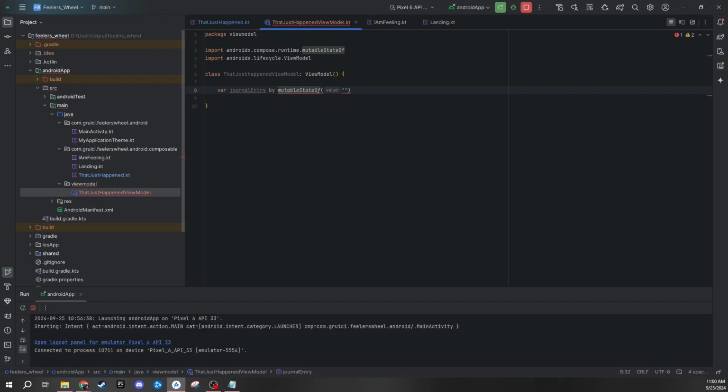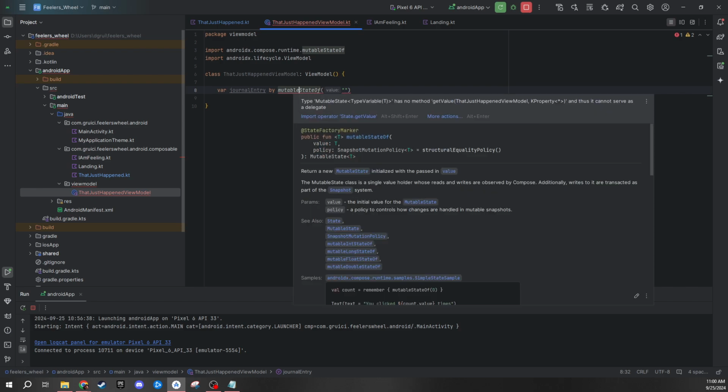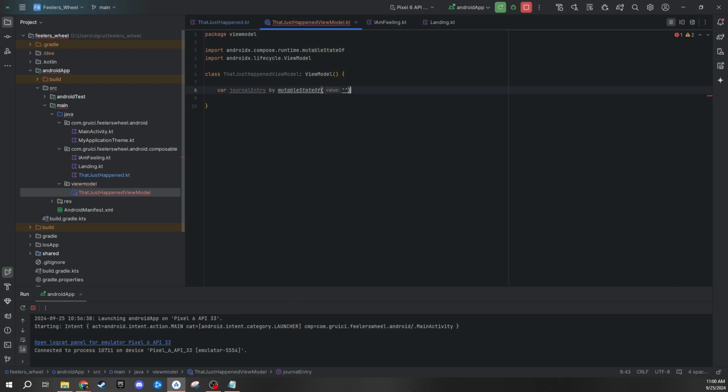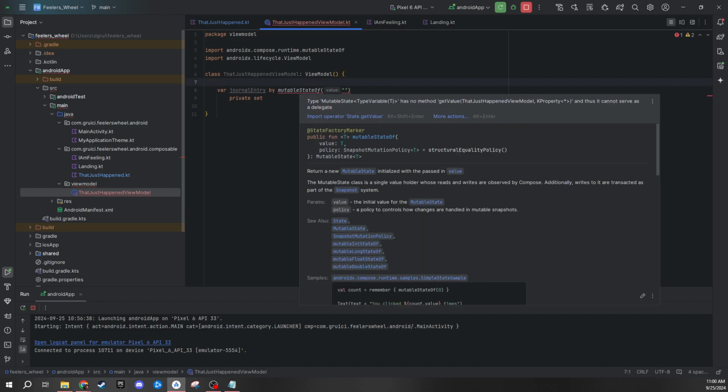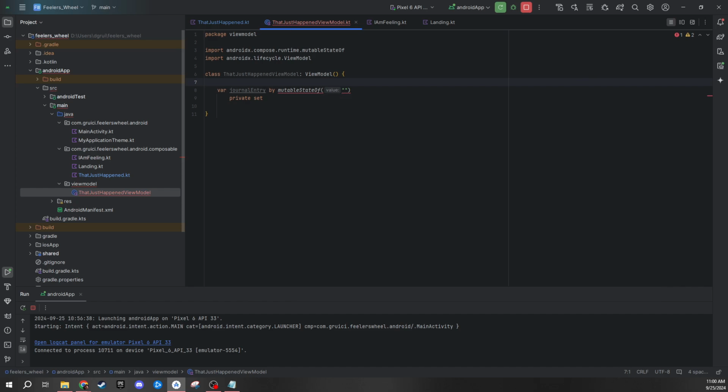Okay. There's no method. Yeah, I know you don't. This can't serve as a delegate. Return a new immutable state. Interesting. Why? What would you like me to do?